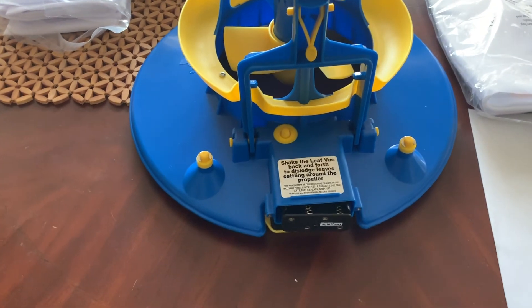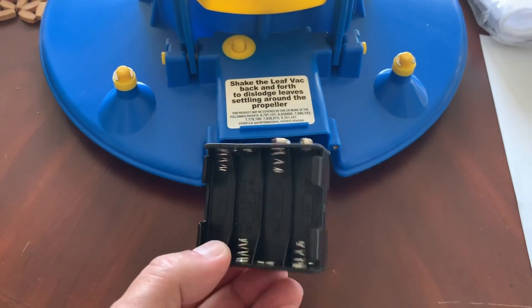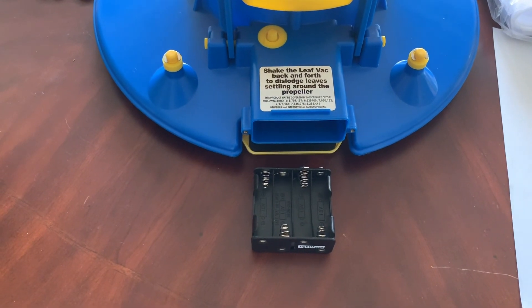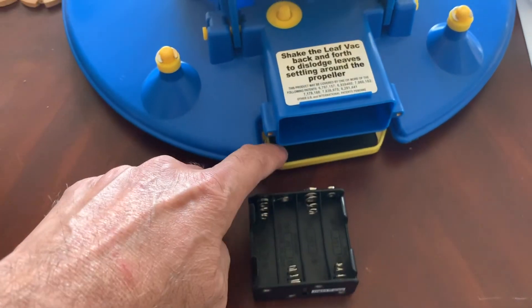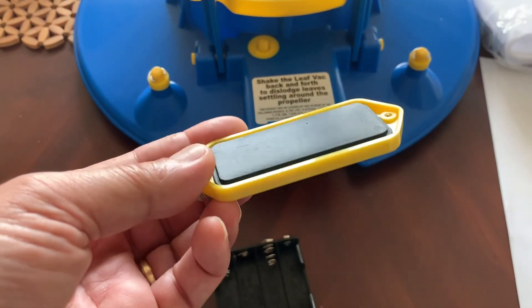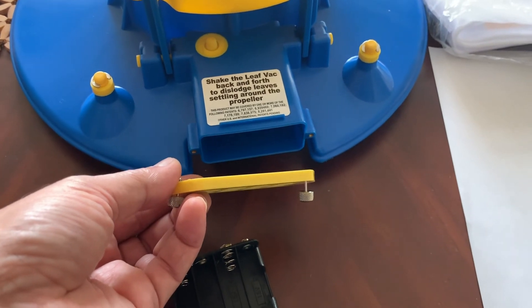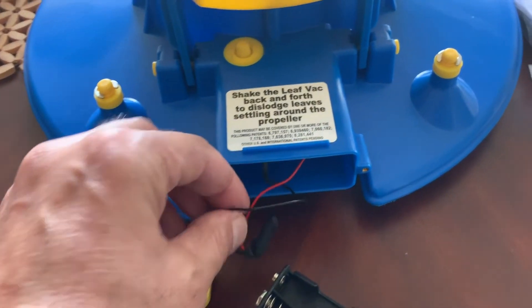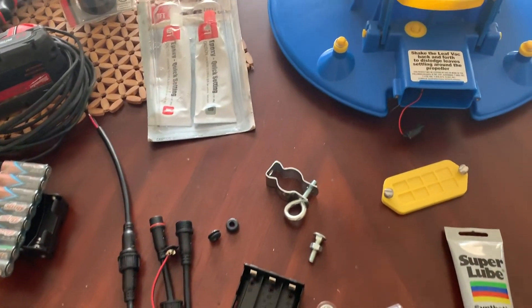When I got the unit, I opened the battery compartment and looked at the battery holder. I'm familiar with devices used in water, like water scooters that have a battery pack. I know it's not going to be easy to keep water out of the battery compartment, especially for this device. I don't believe any amount of silicone you put around it — after opening and closing it a couple of times — can prevent a couple of drops of water from getting in there and causing corrosion on the battery holder. The connections they have are not marine-quality materials.